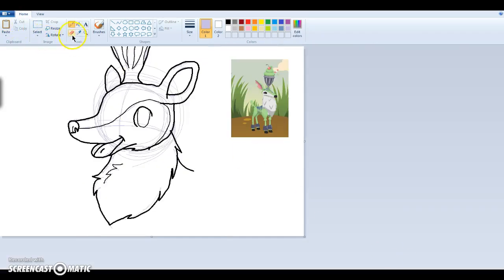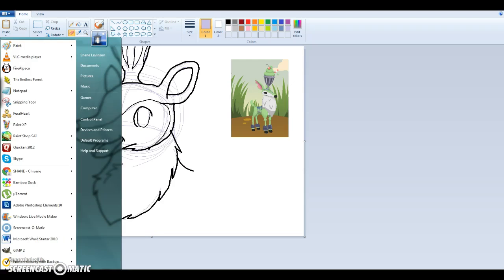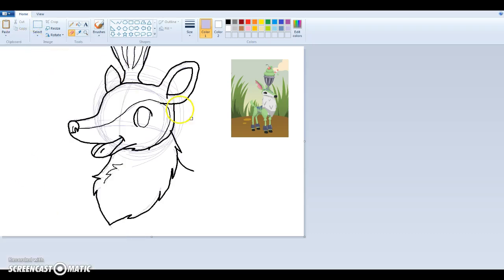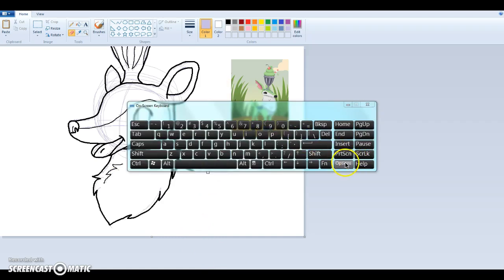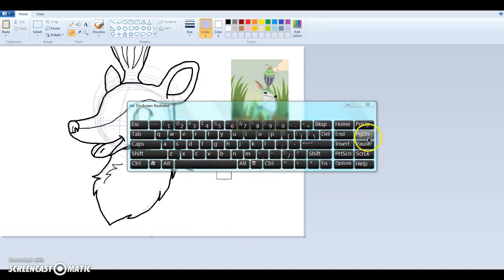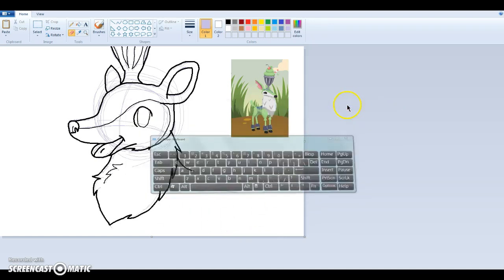And zoom out. Get your eraser. I'm gonna get the on-screen keyboard. See if this works. You press Control and Plus. Okay, so Control and Plus. See, you press Control and Plus and hold at the same time, okay?